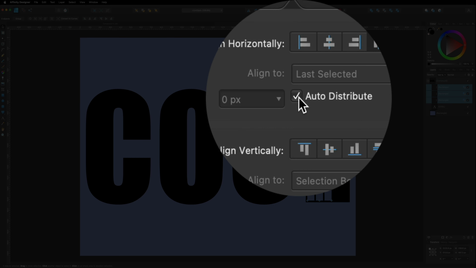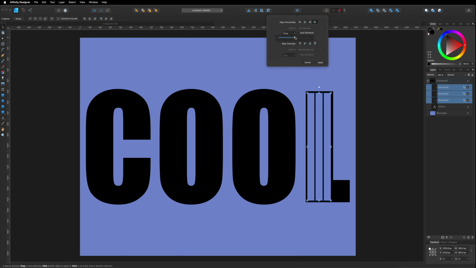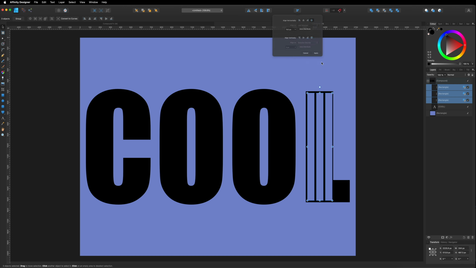Then I'm going to turn off auto distribute. And I'm just going to change this to the rough size I would like. So maybe somewhere around there would be perfectly fine. And I'll go ahead and hit apply. Then I'm just going to try and center that just to make it look a little bit better. And maybe just bring that up and just down, getting closer to the edge, kind of make it equal spacing.